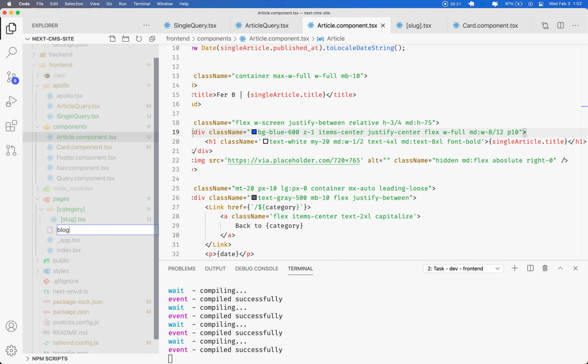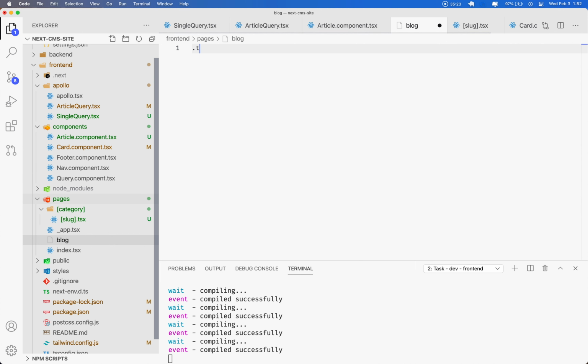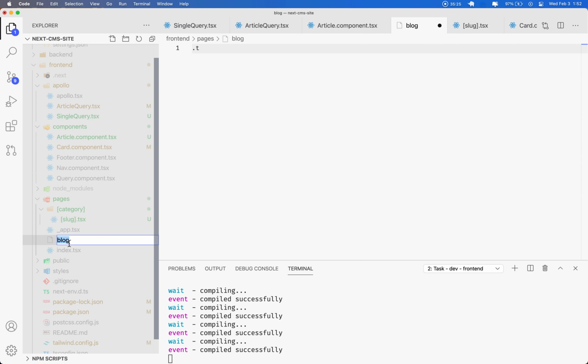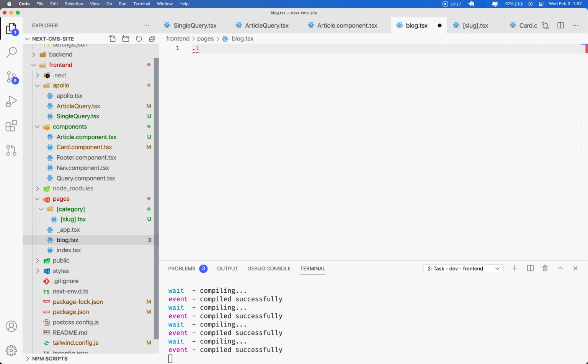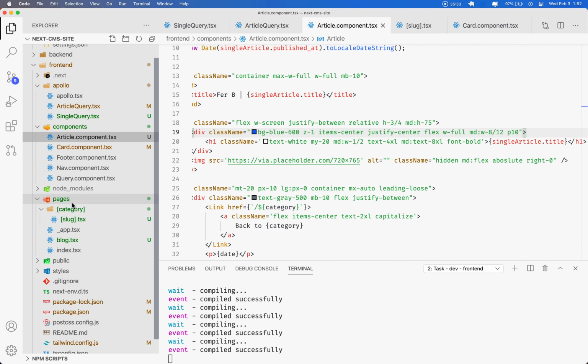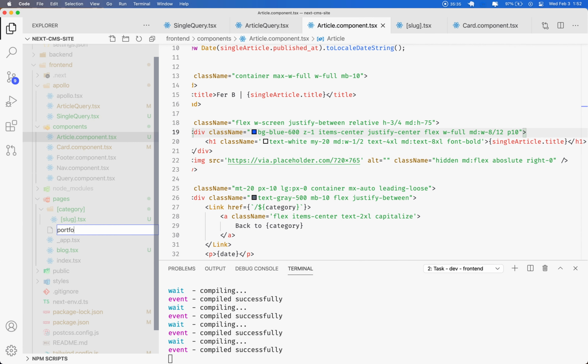Because you have one blog, it's going to be singular, blog.tsx. Then we're going to delete this, and we're going to need one more page for our portfolio, portfolio.tsx. Butterfingers.